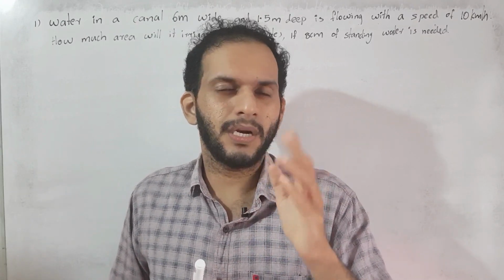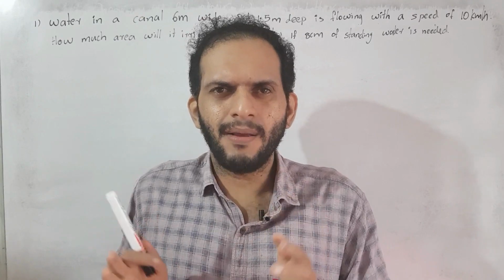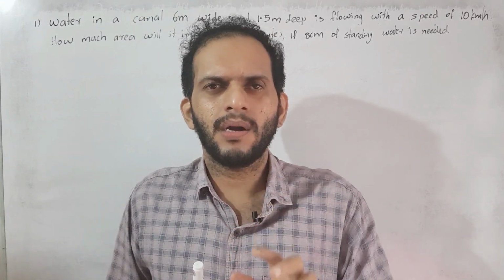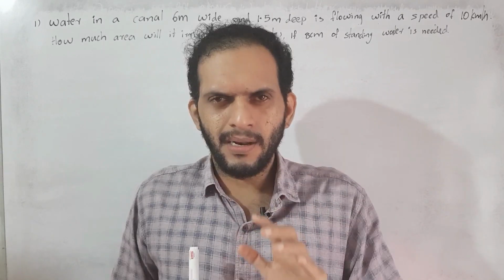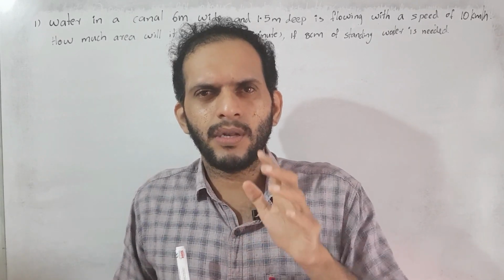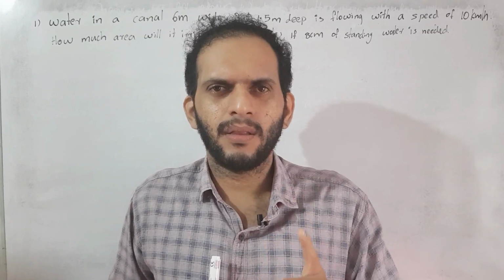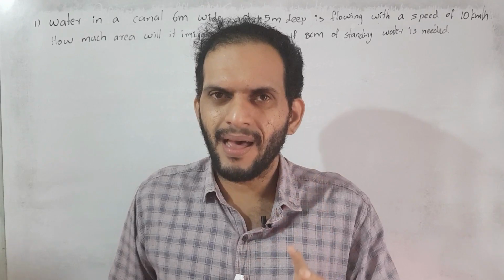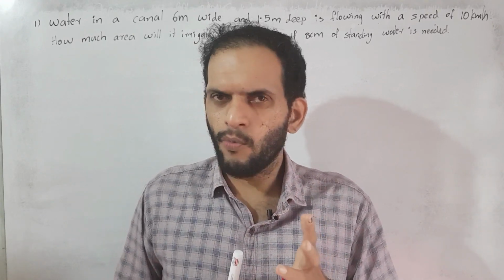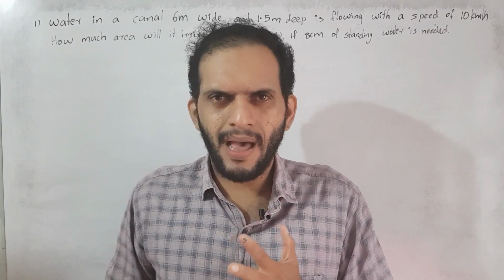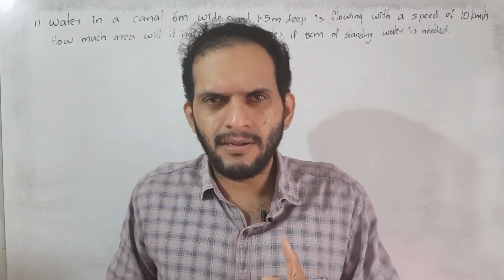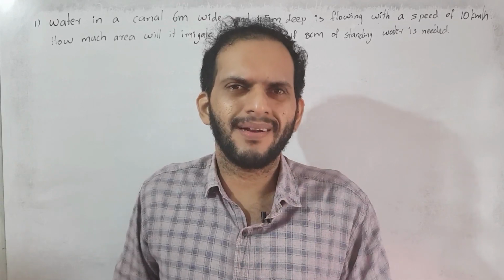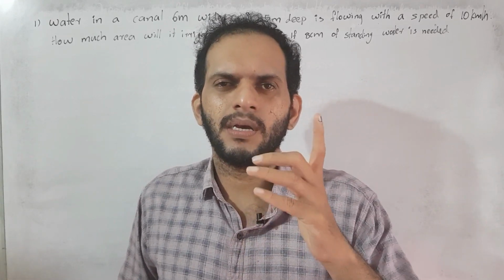വെള്ളം ഒഴുകുന്ന സ്പീഡ് തന്നിട്ടുണ്ട്. Correct? In this type of question we will consider the flowing rate of the water as the length of the canal. In this type of question, the flowing rate of the water we consider as the length of the cuboid. What is the shape of the canal here? The shape of the canal is a cuboid. Then the width is given, depth is given, and what is the length? Like this, in all such questions, the water flowing rate we consider as the length of the cuboid.